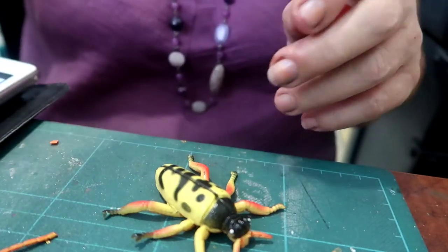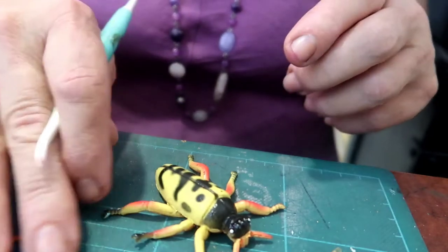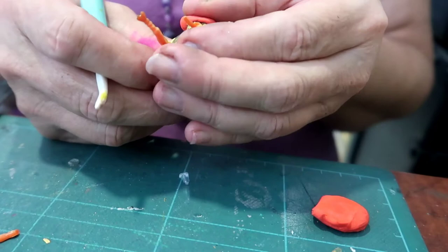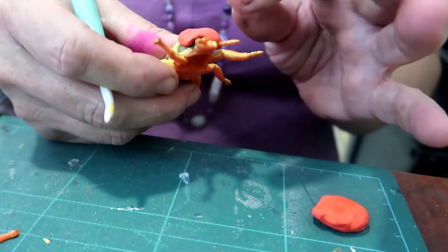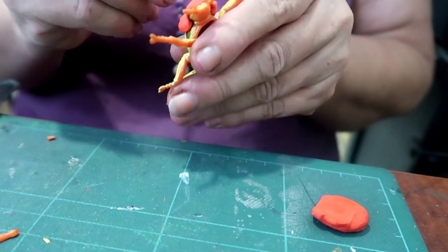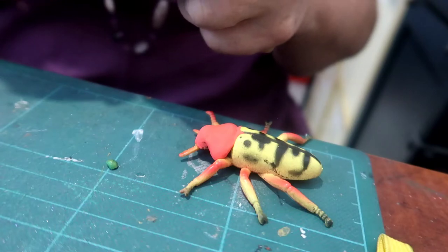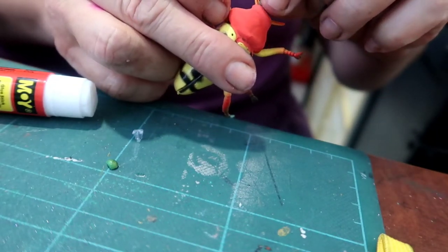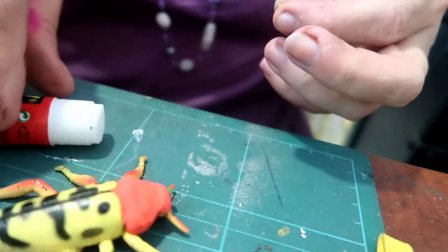This is the air dry clay. I just saw that bug in a different colour way and it looked fantastic, so I might have to have a look at that. The first thing he has is a broader head with his eyes, and his thorax coming across like this. I'll take a little bit of glue — I don't want to use super glue or hot glue because hot glue is going to make a mess. Let's see if we can get these eyes in the right position, because his eyes are very prominent and I want something quite bold.